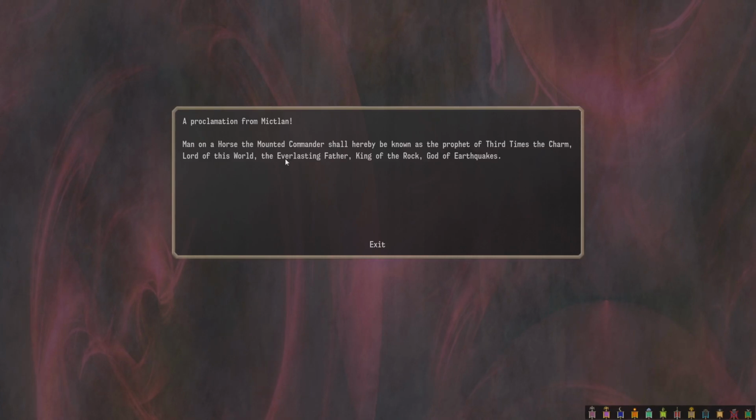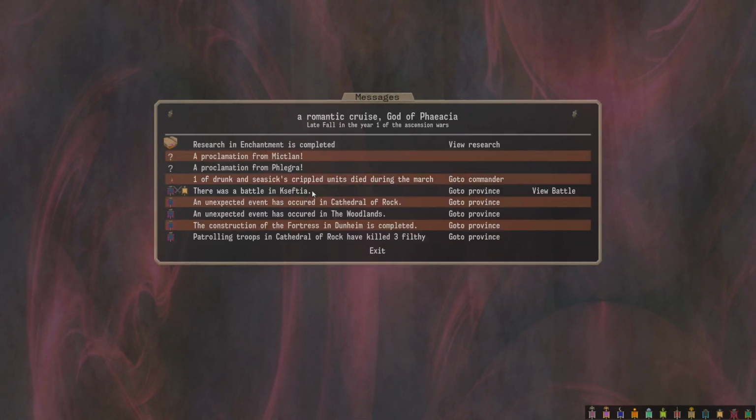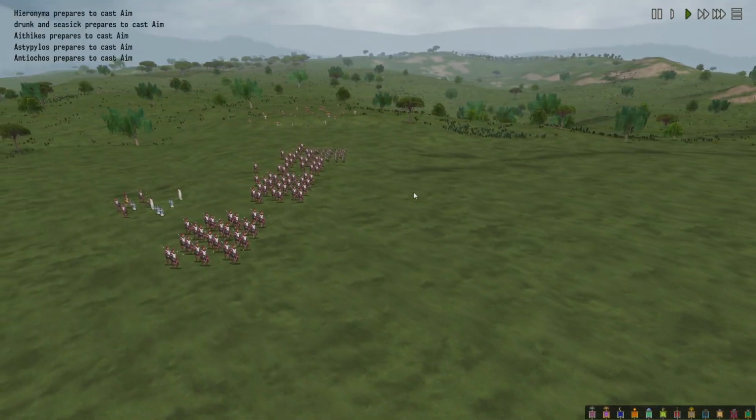Proclamations from Mictlan and Phlegra. Man on a Horse and Malum. Disappointing. We rolled into Phaeacia. Nothing here. Just the 10 barbs.